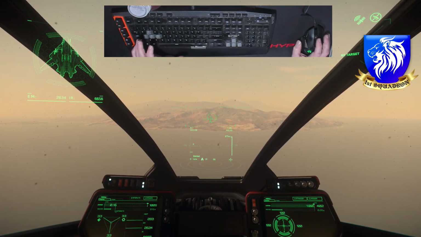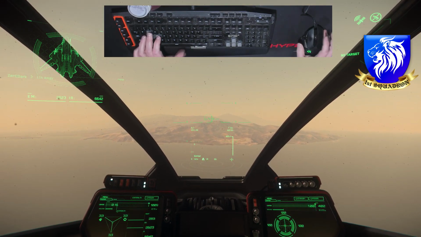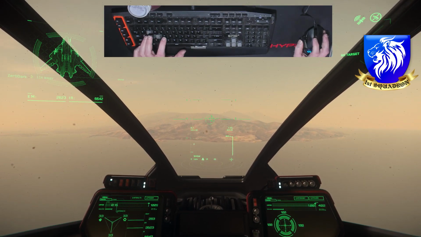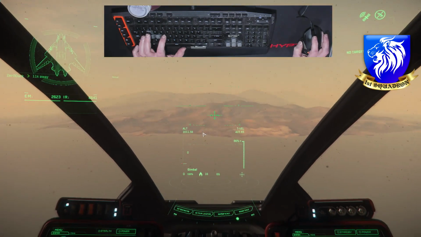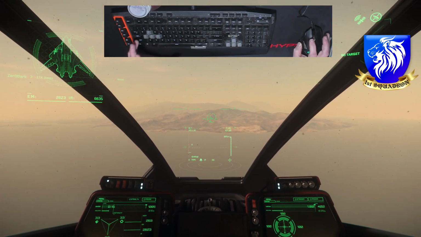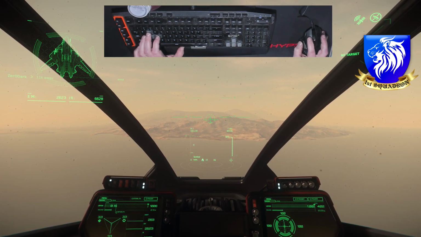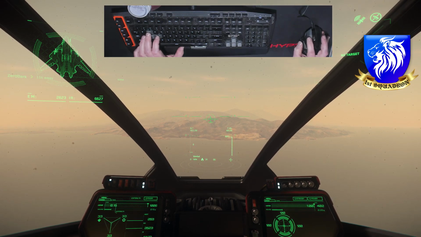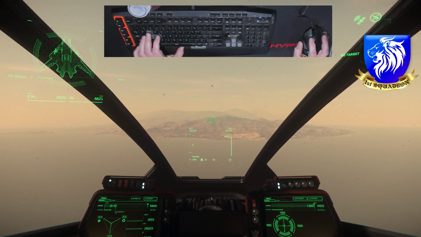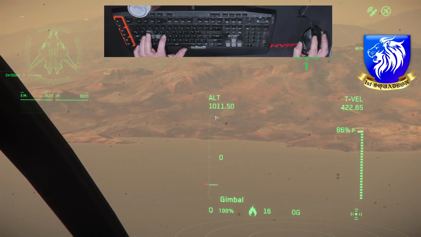Right. Now I'm not going to accidentally just crash into the ground or anything. Also, there's a new number on our HUD, which is altitude. It tells you how many meters you are up from sea level. So if you're over a mountain or a hill and it says you're at 100 meters, you still might hit the ground because that hill might be more than 100 meters tall. This altitude is sea level, so be careful about that.